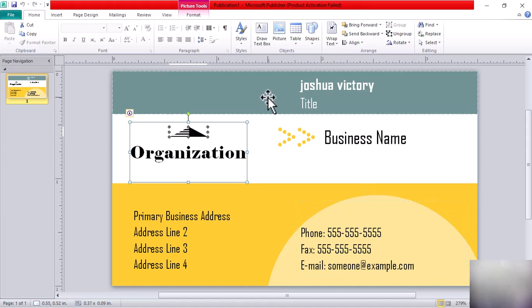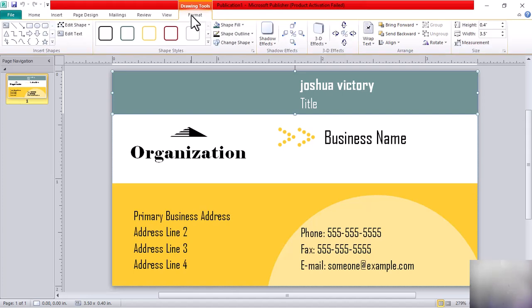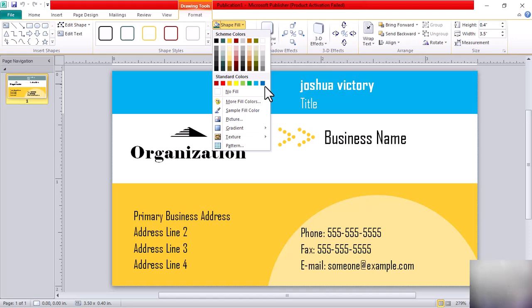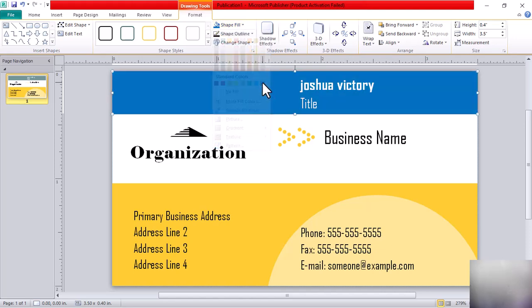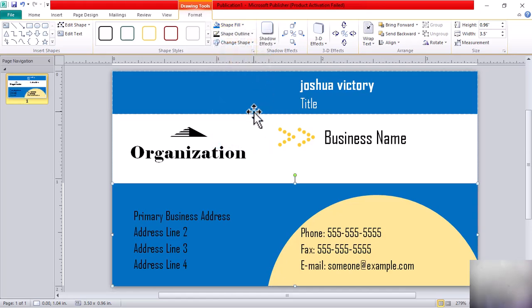So we begin by maybe changing the layout here. So if you want, you can change the layout of that card. So we have so many options that we have learned already. If you want to change some colors, you can just go on and change the color. So just go to the format tab here. That's how you're going to see all the options about the colors. So if I want to put blue, I'll just now get blue as that one there. So I'm done with that one. The next that we're going to do is select this part which is down here, the yellow part. We also need to change the color, the background. So just go there and put blue. I want to make it same.